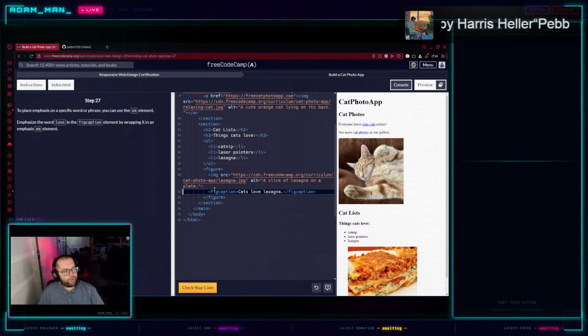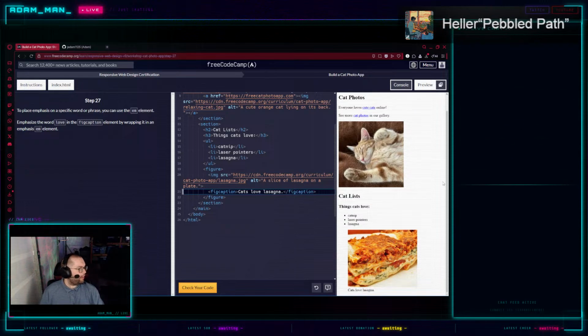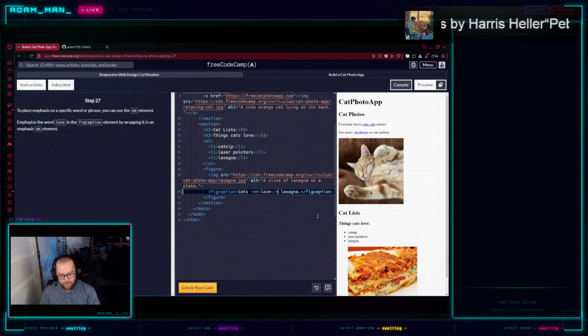To place emphasis on a specific word or phrase, let's just see. Cats love lasagna. You can use the EM element. Emphasize the word love in the figcaption element by wrapping it in an EM element. So let's do it. EM and close it. Slash EM.